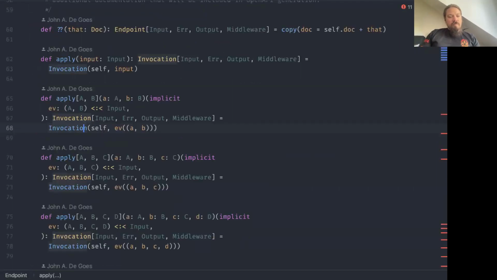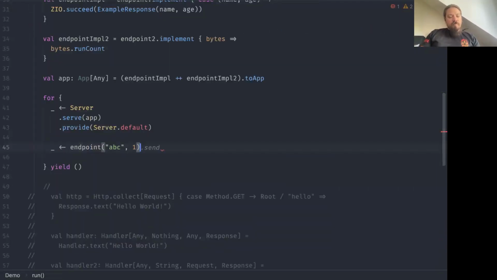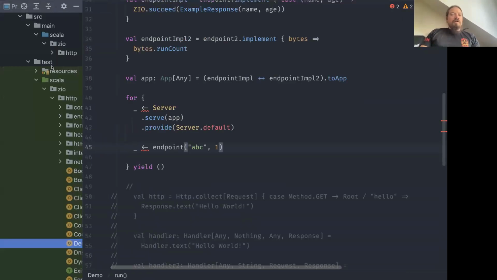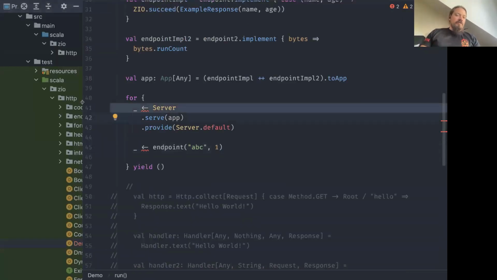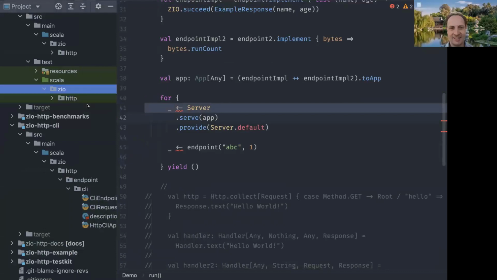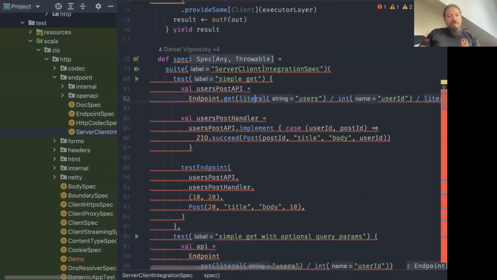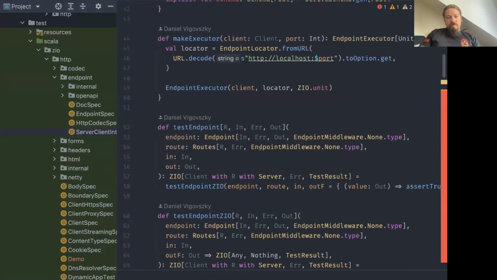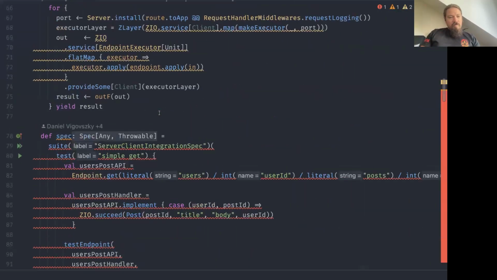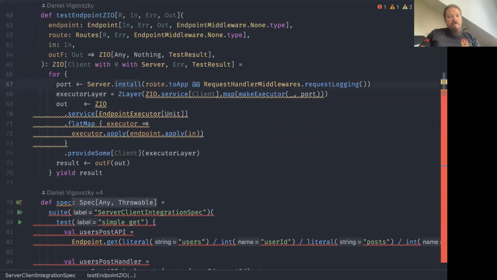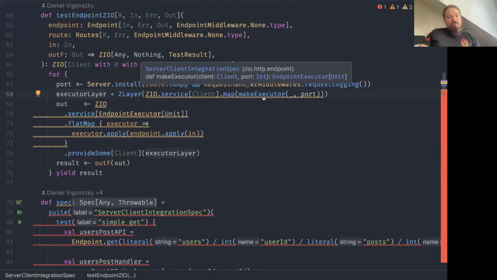Just a second. When I don't remember something, I usually just look up one of the tests. I also try to keep the documentation up to date, but it doesn't really have anything about this new endpoint API yet. So let's see one of the endpoint tests and see what it does. So it starts something. We have a root, which is the result of implementing an endpoint. And we have an executor.